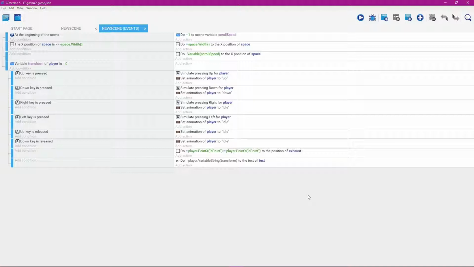Okay, what we want to do now is have the variable set up so that when the variable equals 2, our player will transform from a jet fighter craft to a robot. So what we're going to do is we're not going to click on these because these are sub-events. We're going to click here on an actual event. So we have the blue outline going around our condition as well as our action. Then we're going to click to the upper right, add a new empty event. So now we have this new empty event right here.